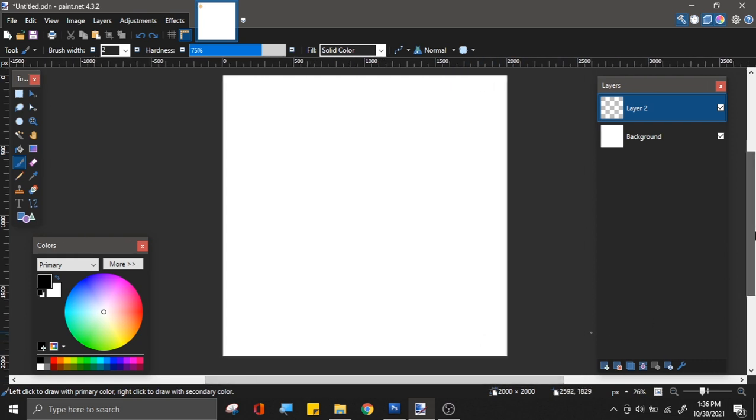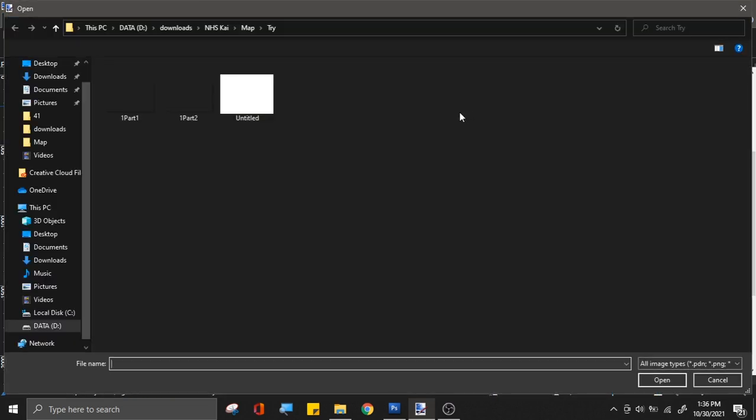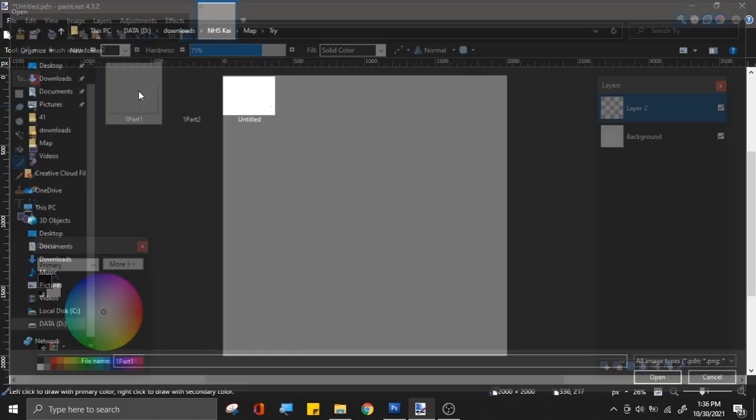Before you trace, you want to scale your nation if you want it to be scaled. I'll try uploading the file and put it in the description. This one is the line map, the base map for the game.